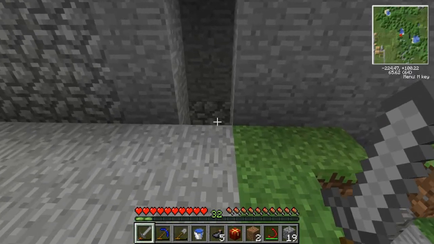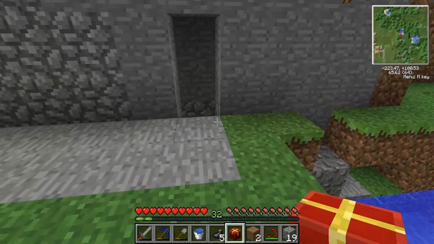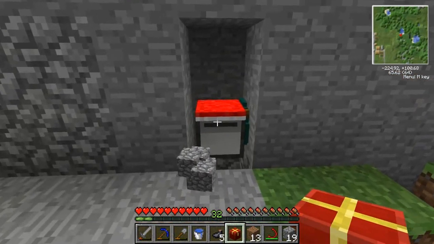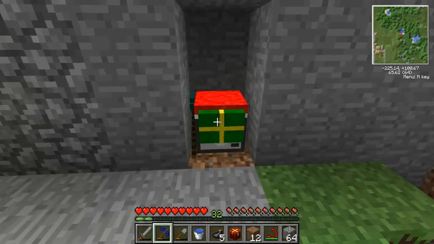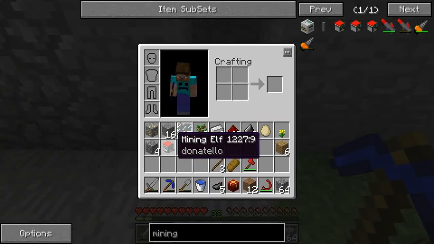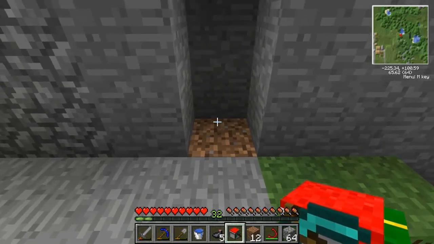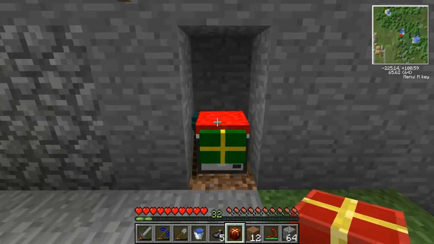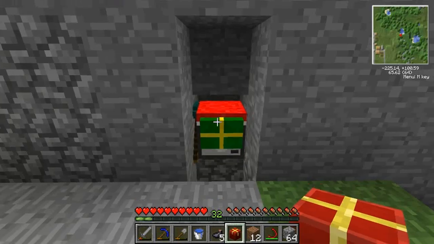So the guy's going to come back up. Here he comes. He's going to spit out all the items that he just mined. And look at that, we got some gold. That's nice. So unfortunately there's a big hole underneath him, so I can't just break him, but I could have just left him there. What's wrong with me? I'm not thinking today. So I'm going to do excavate 2 this time. I think we probably have enough time for this.